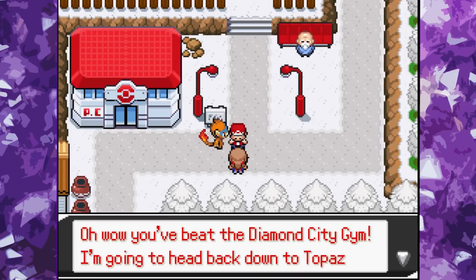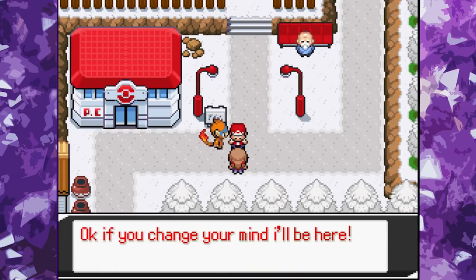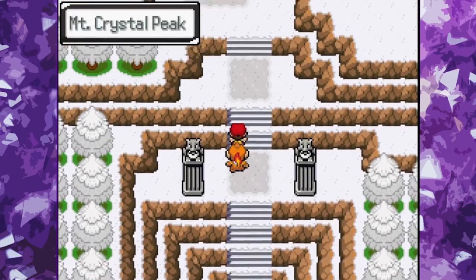I'm going to head back to Topaz Town. Here is Box. Get all that you want to come. Okay, good. Change your mind. You'll be here. So before we go down, I want to quickly go up here before we end the episode off.